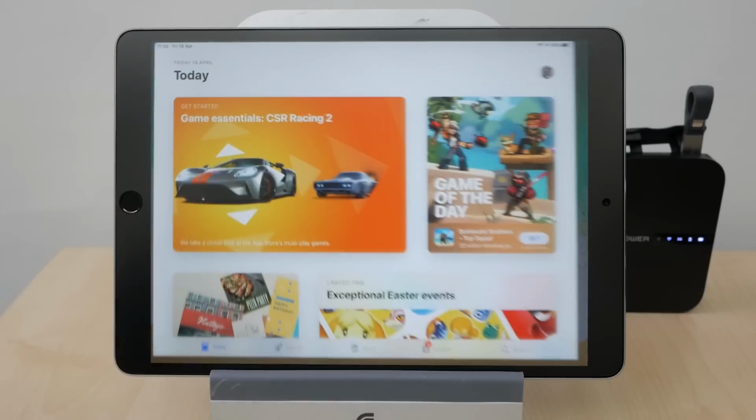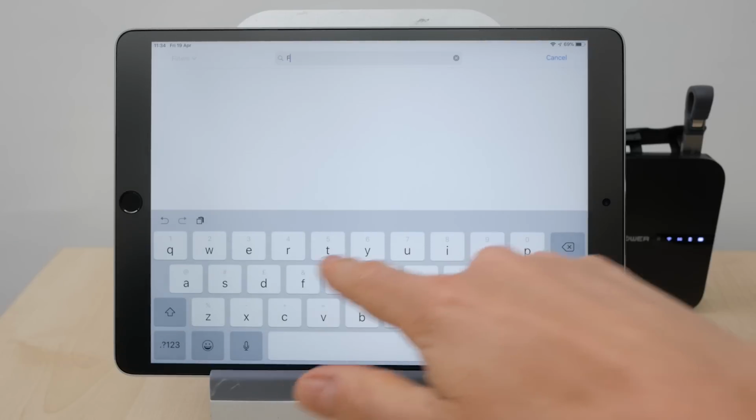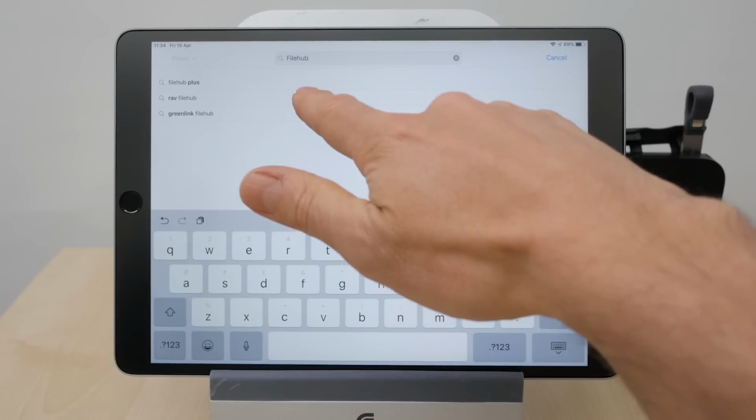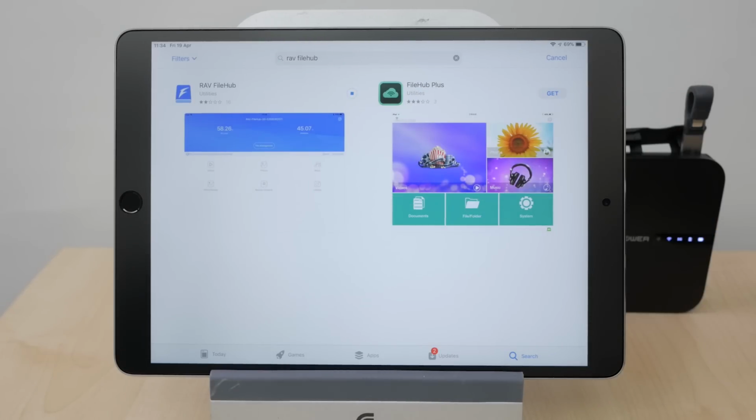My main interest in the FileHub is for wireless storage. You can access any device connected to FileHub using the free FileHub app from RAVPower. First, download the app to your phone or tablet. It's available on iOS and Android. As I described earlier, turn the FileHub on, change the wireless mode to dual 2.4 GHz plus 5 GHz and attach some storage, either via the SD card slot or the USB port or both.